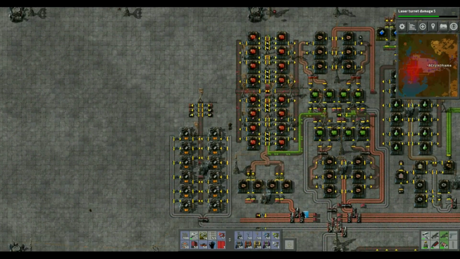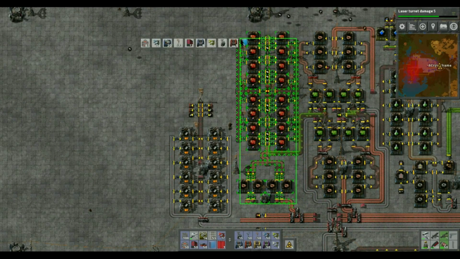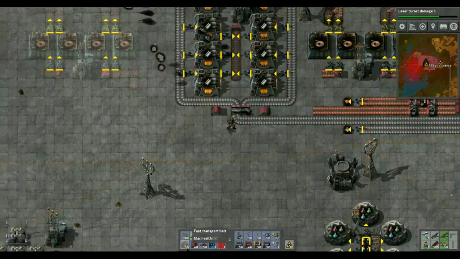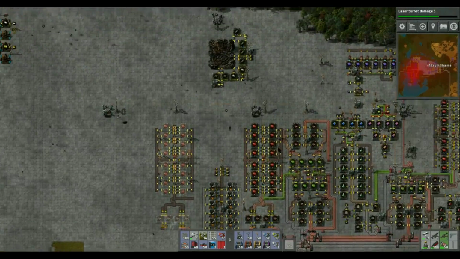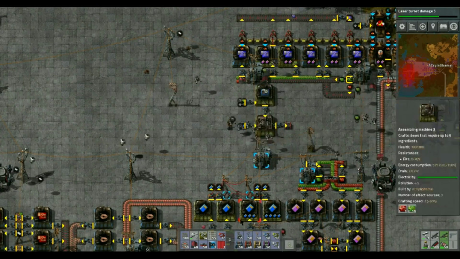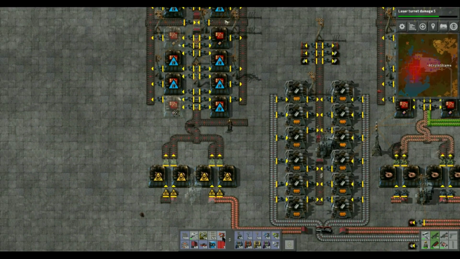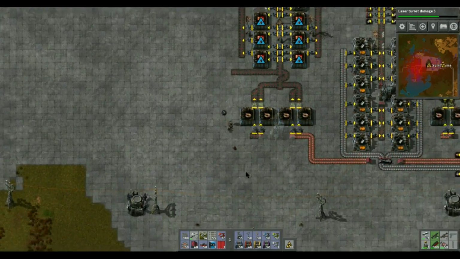So go ahead and copy the whole advanced circuit system here. So I'm going to add a whole other section here. Because we just need more. It doesn't take too long for the robots to get everything put together.